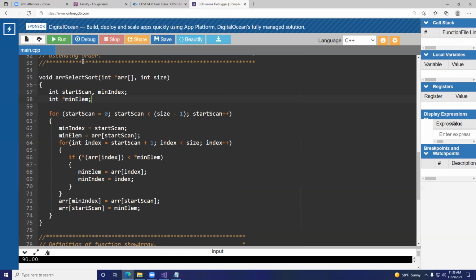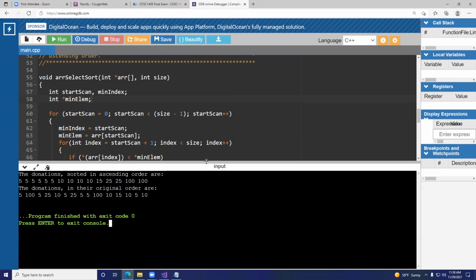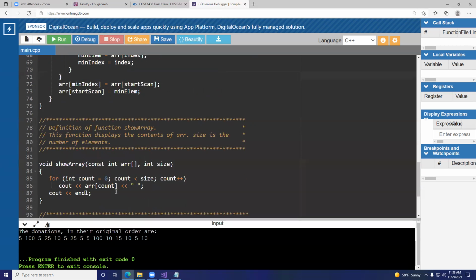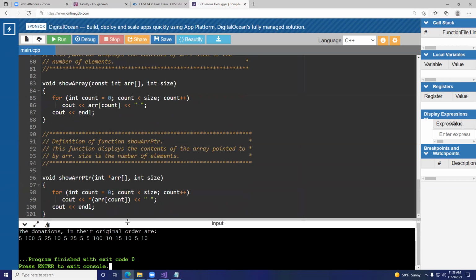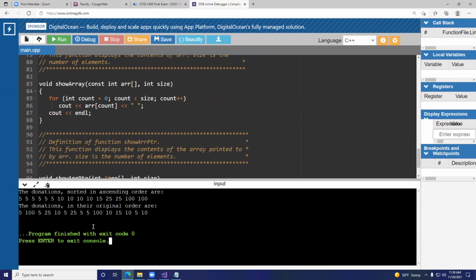So what that means is when you run it, let me just show you and then we can go back to the code. You have this donation sorted, and then you still have the original array you can print off in its original order. So see how this one's not sorted? It didn't affect the array. So when you go to print it, it's still the original array. So when you show the array, it's actually fine. But then when you do the pointer array, that's the one that's actually sorted.